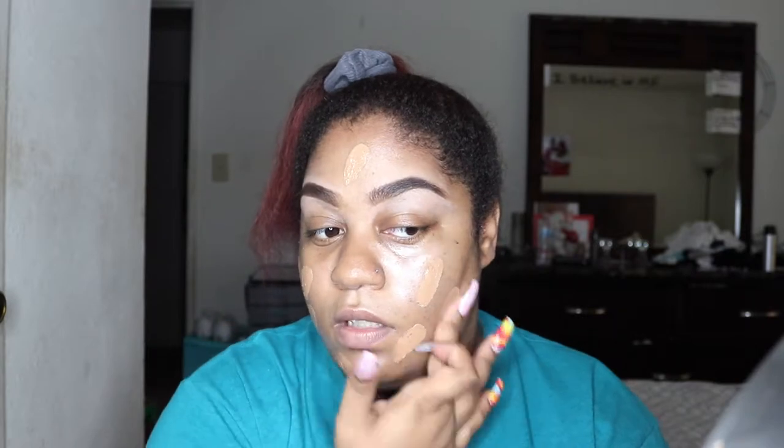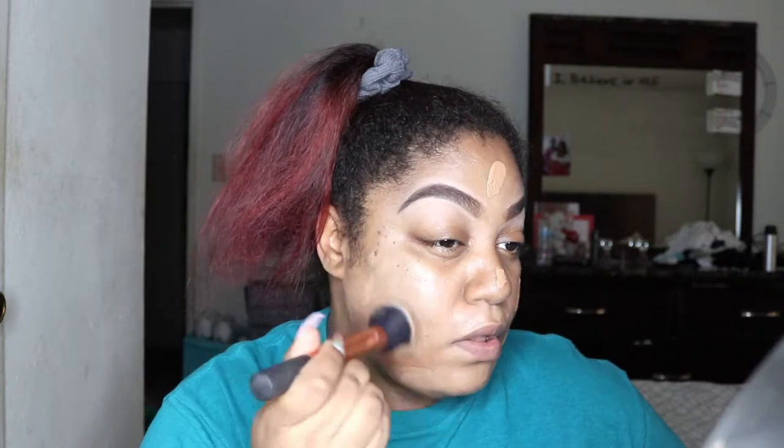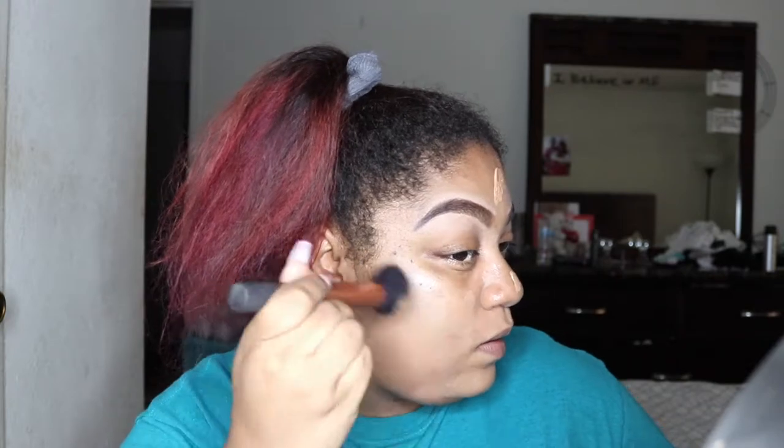I mix the two together on the back of my hand. Color looks decent. Oh, this color looks real good. Not just decent, honey. Okay. But anyway, I'm gonna push this into my skin. Oh. Look at that, pretty good. Pretty good there. And we gotta wait for it to come out. The foundation looks okay. Looks pretty cool.